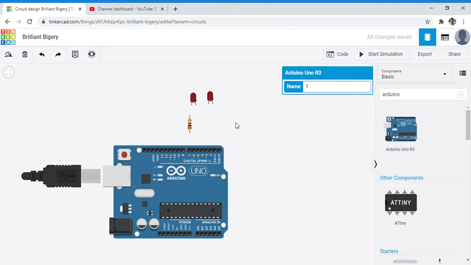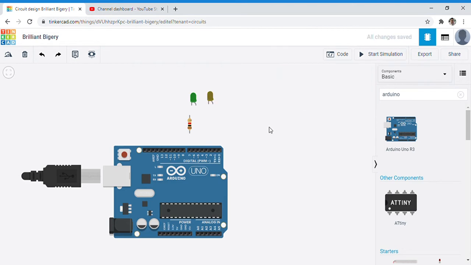In some cases there are certain values that we have to follow, or modifications that we need for our circuit. Let's say I want to change the color of our LED from red to green. What you need to do is click the LED, then a small window will appear that will let you change the color of the LED. So I'll change it from red to green, then the other one I will change to yellow.